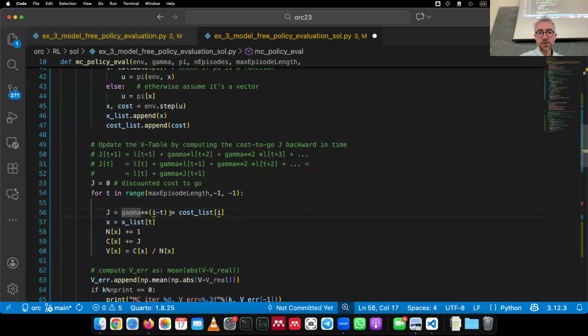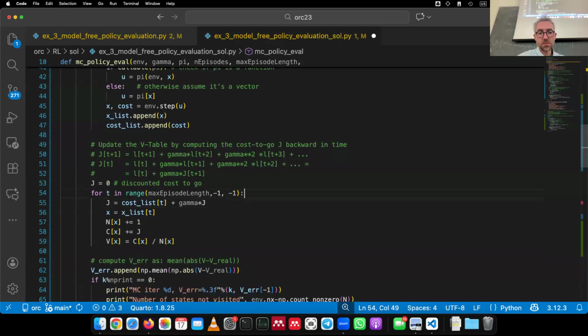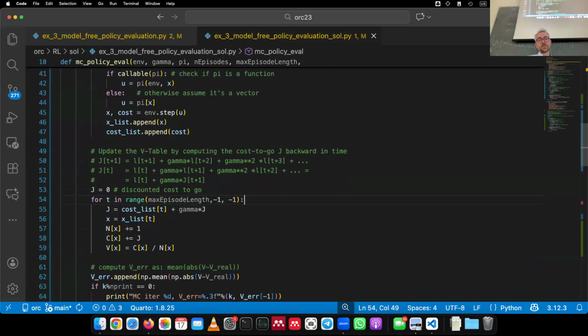And now this is going to be simply cost list of t plus gamma times J. So when we start, t is going to be equal to max episode length.